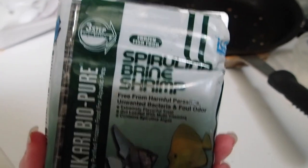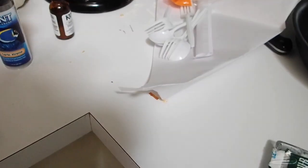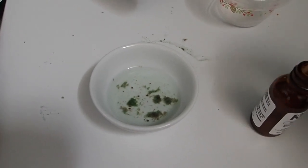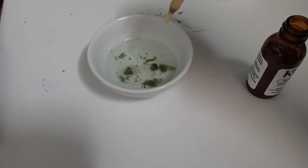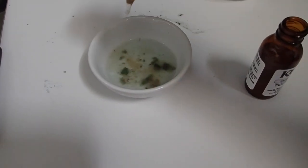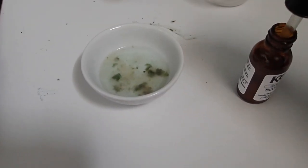This brine shrimp has better nutrition than normal, and you want to use some of this garlic extreme to soak it in, just so the mandarin finds it more appealing. It smells so bad. I'm just going to let this stuff soak for about 10 minutes.